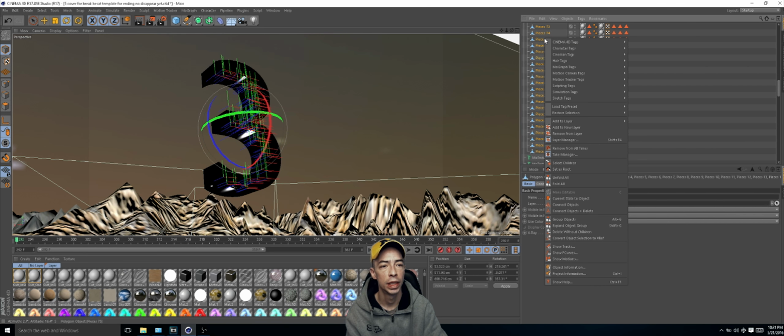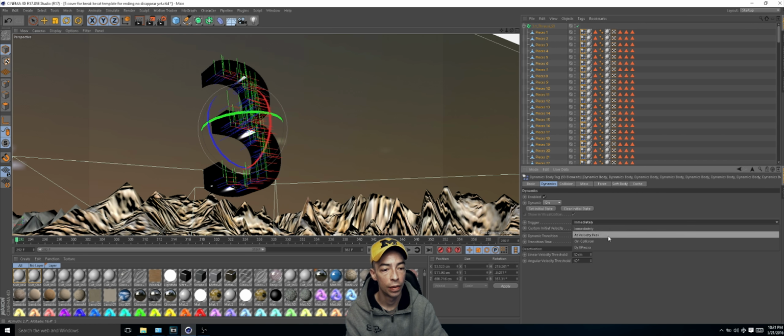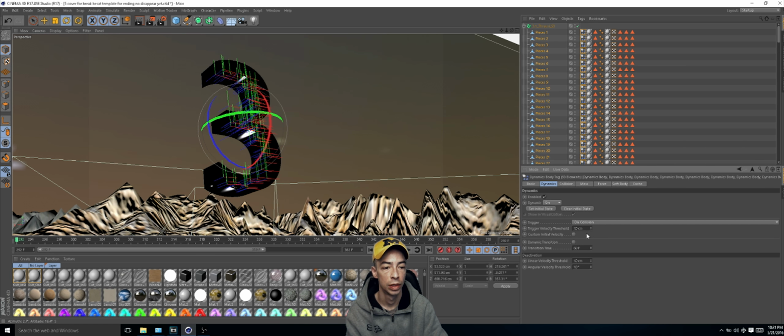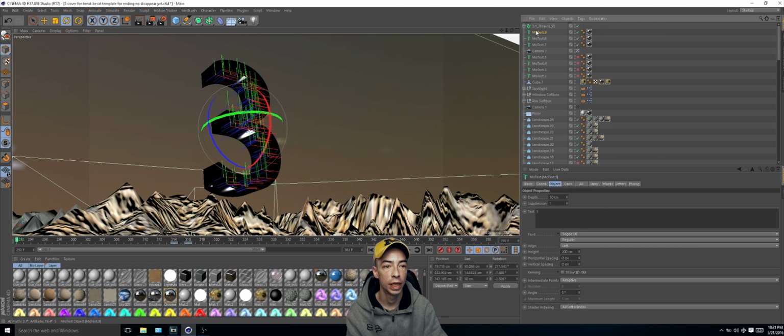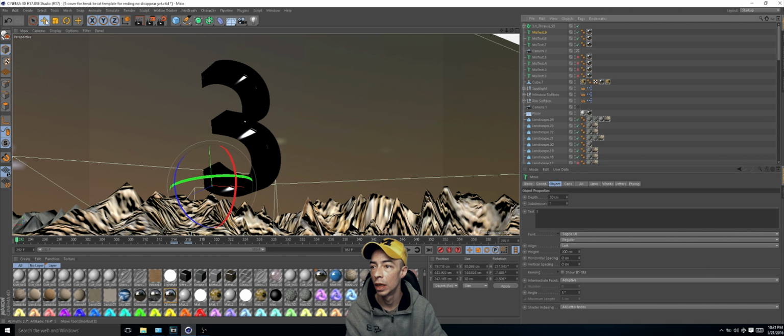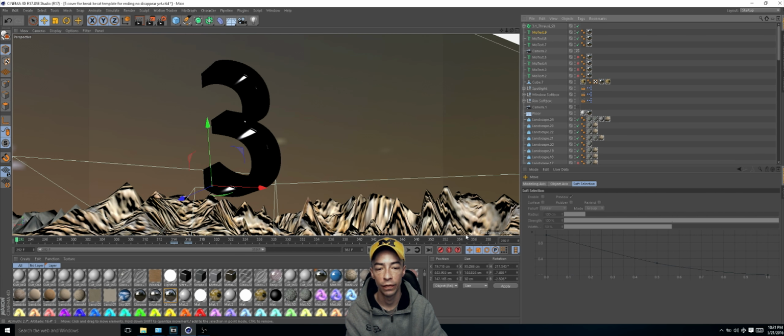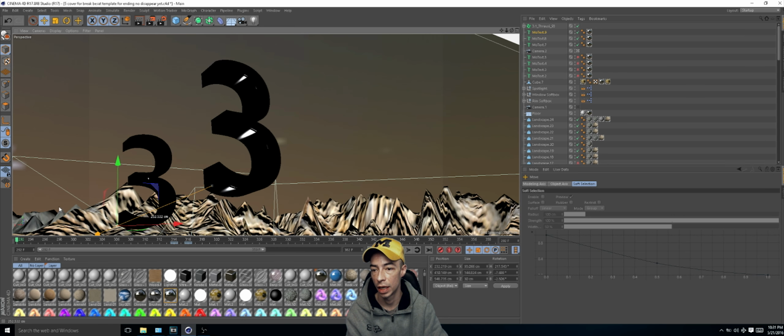Okay, right click on your highlighted objects that you broke up. Go to rigid body, simulation tag, rigid body. And now on collision, trigger on collision. We have our simulation tags done. We're going to keyframe our number 3. I'll try to keyframe this. So pull it out of the scene at the beginning of the scene. Keyframe.